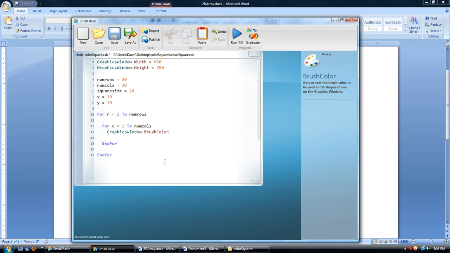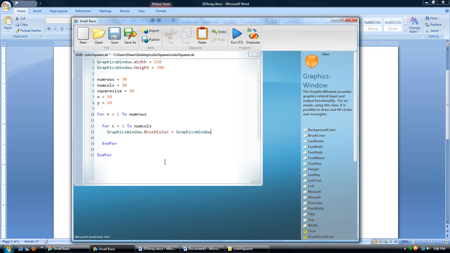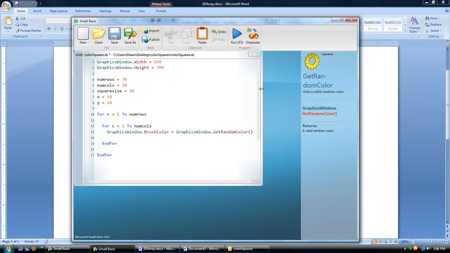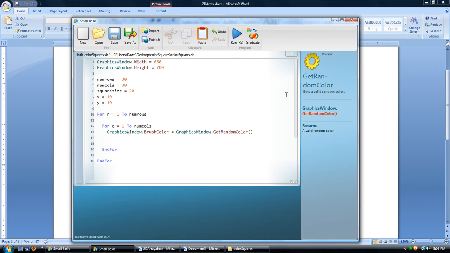Okay, so I'll set the brush color of the graphics window to a random color by using the getRandomColor method of the graphics window. Now we're ready to create a rectangle, a square, and put it into the boxes array. Remember what I said, it's always RC, row column.